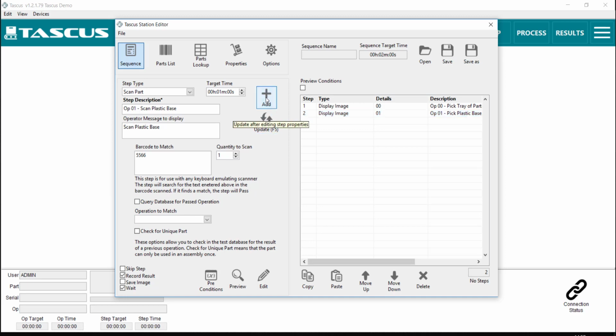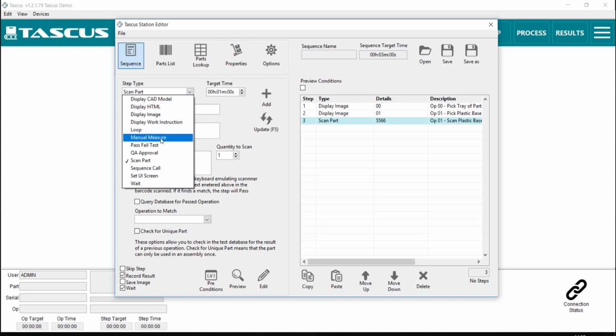I can add that in here. And then the operator will have to scan something that includes the text 5566. If they scan something else, or if that's missing, it will come up with an error, a step failure, and ask them to retry scanning.